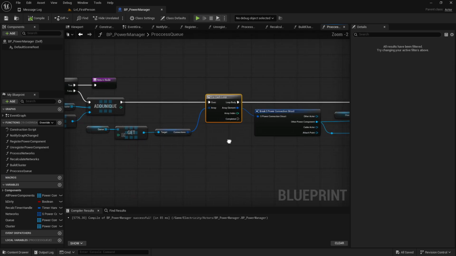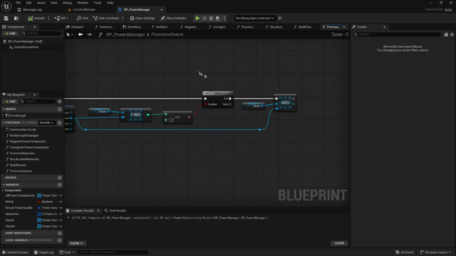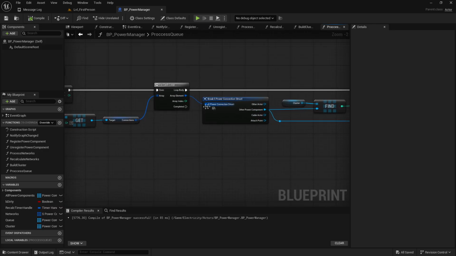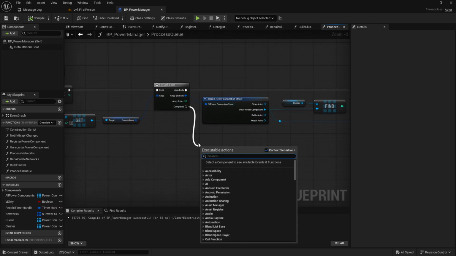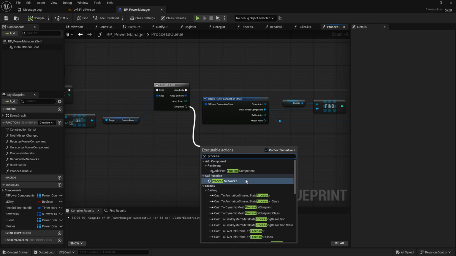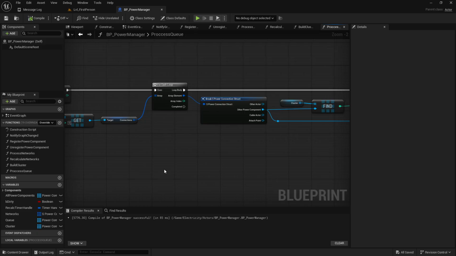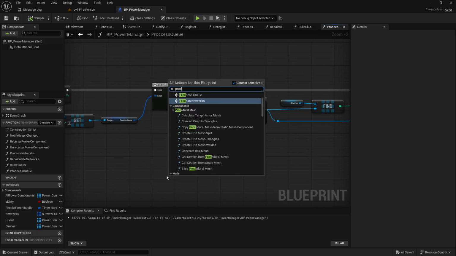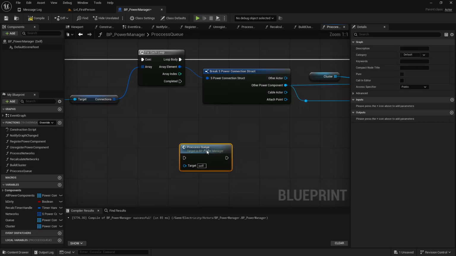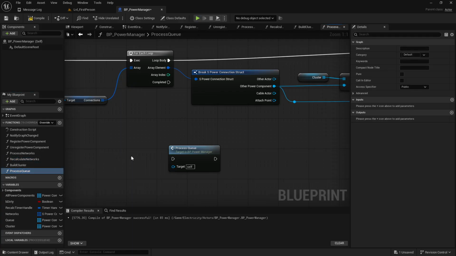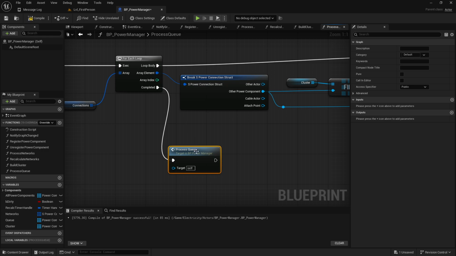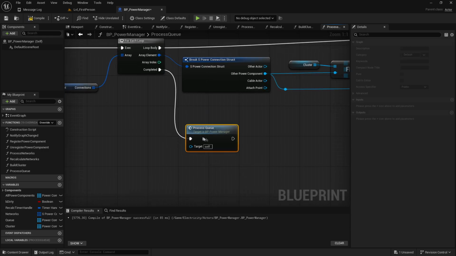Now, once we have gone through all of those connections and we have added all of those connections to the queue, once it's completed, we can go ahead and do process queue. Did I misspell it? Right click, process queue. There we go. And that is because I have misspelled it. One character off. I think it's like this. Maybe it's 2. I'm not sure actually. Sorry for my English. There we go. So we're going to process the queue.